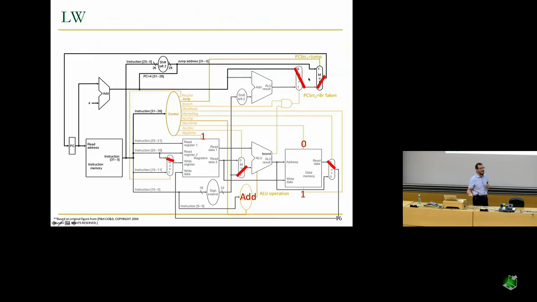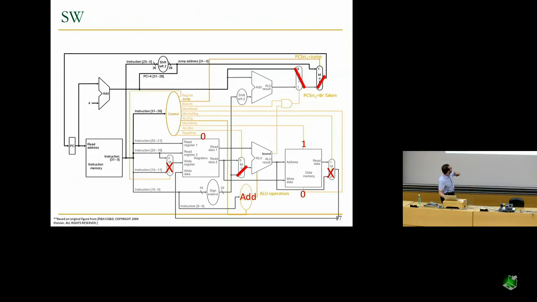Okay, so we're controlling the data path such that it does the right thing for every single instruction. Data flows correctly, and it updates the state correctly for every single instruction. For load word, you can see that the ALU operation is add, because we're adding base register plus sign extended immediate inside the ALU to compute the address. Store word is very similar to load word, except we're not reading from memory, we're not writing to a destination register. So this was load word.